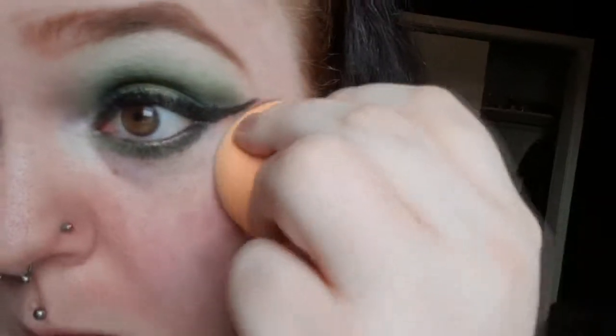I'm going to give you a close up of the eyes. I'm just going to move the camera forward. Excuse the fact there's mess around this one, it still needs charging, but I'll tidy that when I do the.